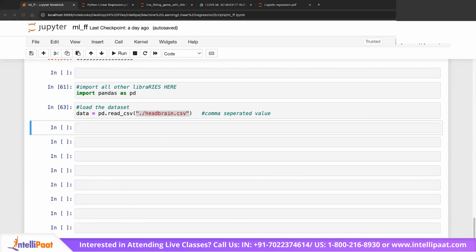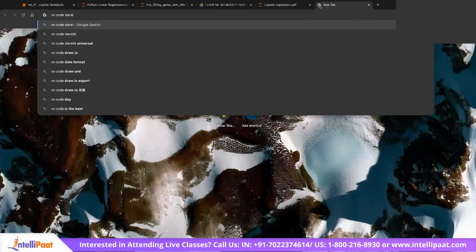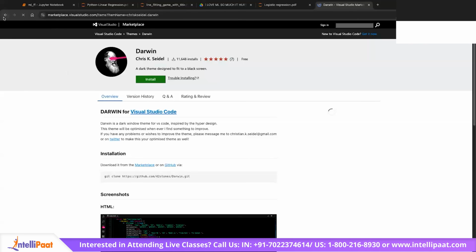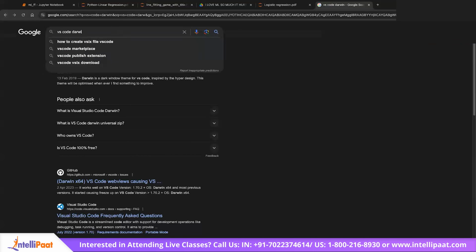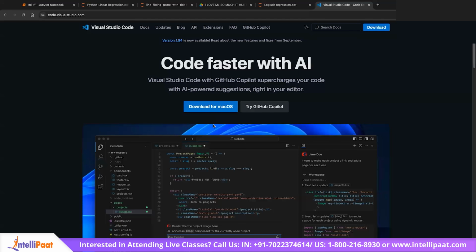Okay. For VS Code, do we need to create an environment for Jupyter? You can use it directly. All you need to do is download VS Code for Darwin, or just search for Visual Studio Code, depending on your computer, MacBook or whatever it is. Just download it, install the kernel, and you're done.